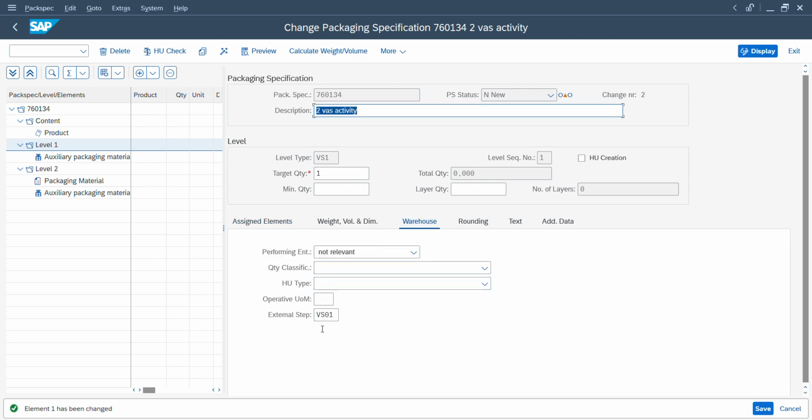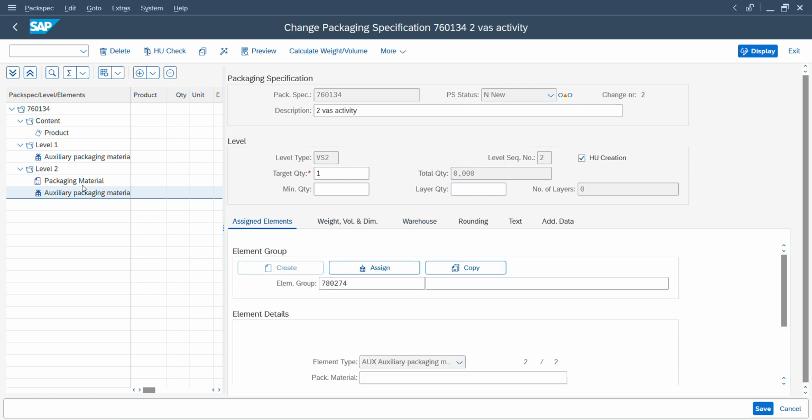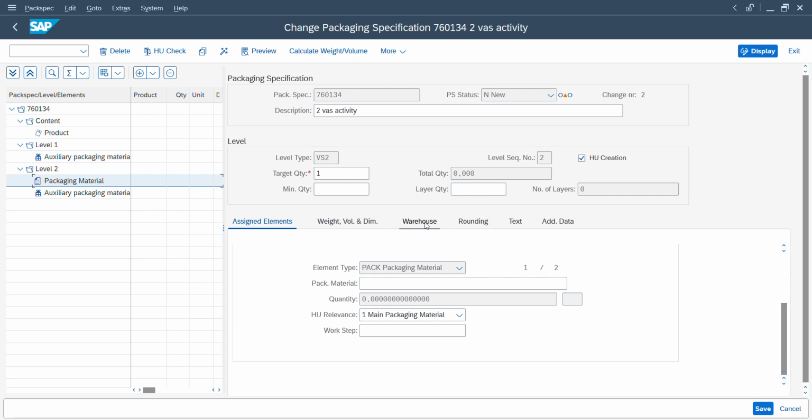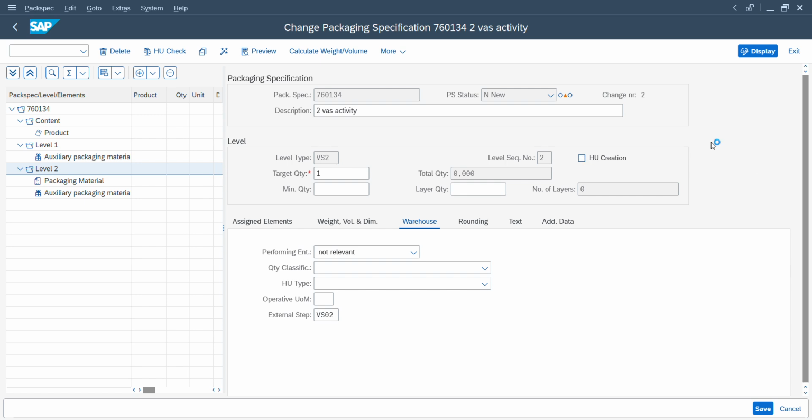But otherwise, the important thing is that you will see the external step VAS01 is defaulted because it is coming from configuration. This is what is important for us. Otherwise, the rest of the fields are optional depending upon whether you are doing bubble wrap and whatnot. If you want to consume the material, then it goes beyond it. Otherwise, it's not needed. There is no handling unit creation happening here, so it is irrelevant. Now just save it and that's it. The external step is the main thing. Save it, activate it, that's it.